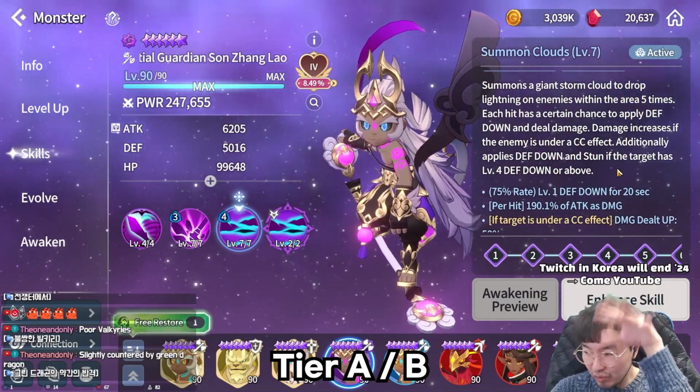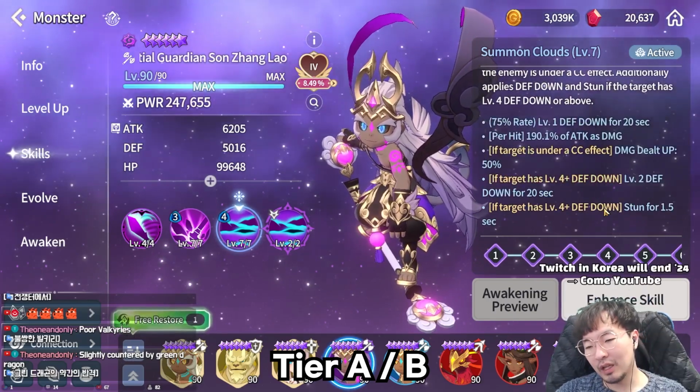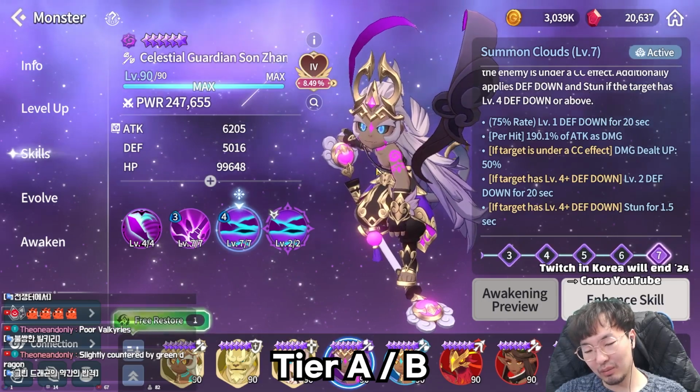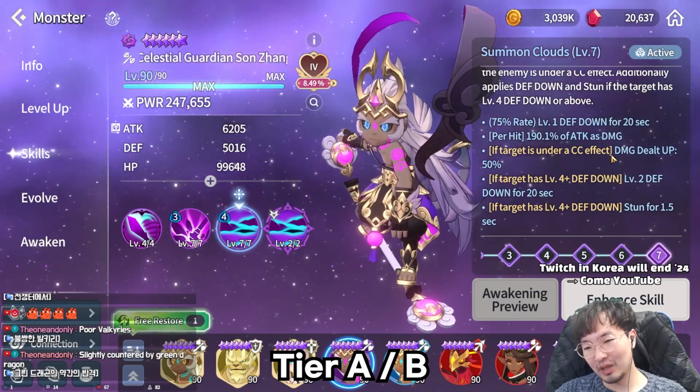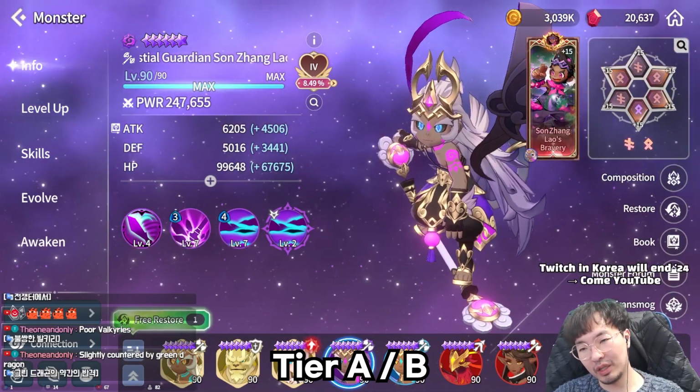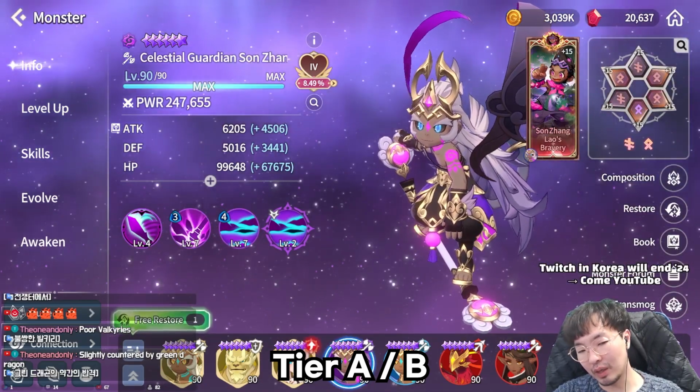Lightning, doom, doom, doom, doom, doom. So if the enemy doesn't have immunity, then defense down, stun, yeah. Sometimes I'm using him in Brawl Arena, and I win many times.